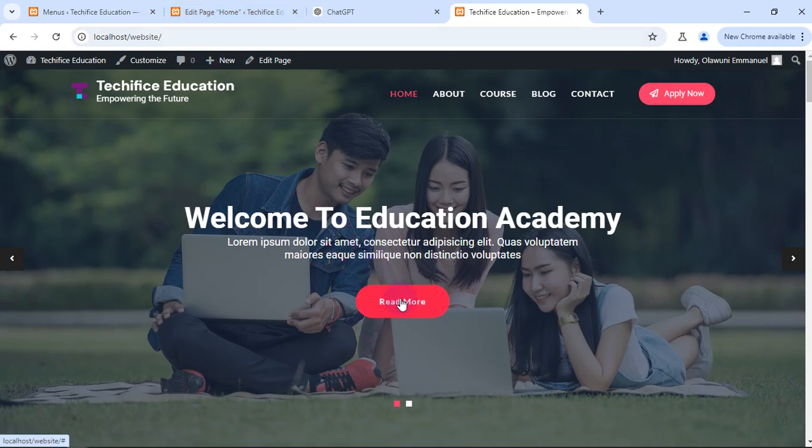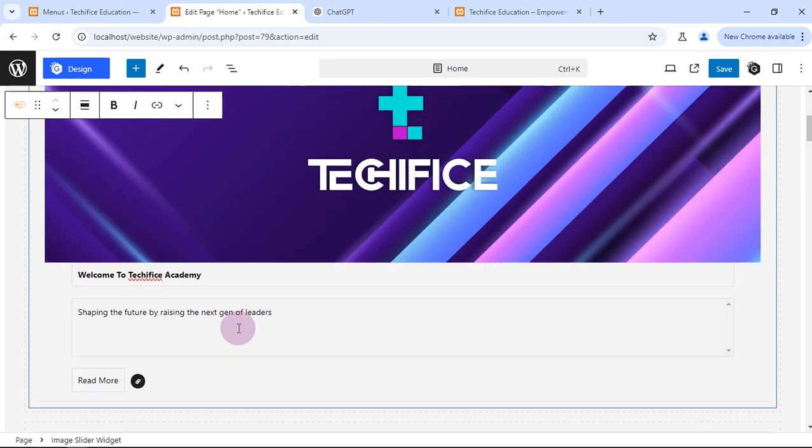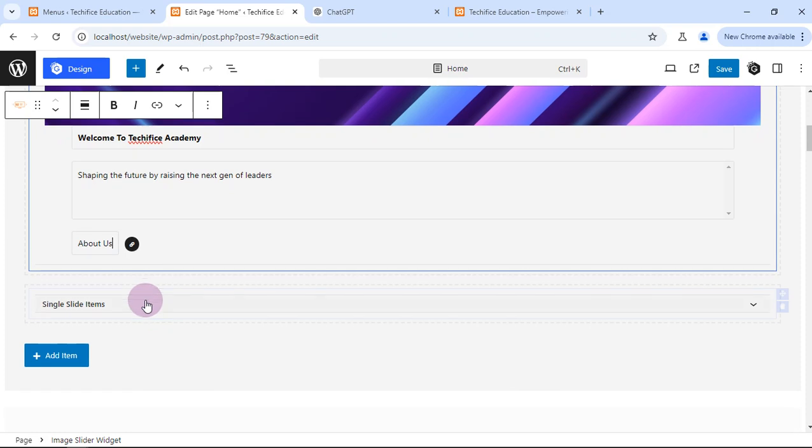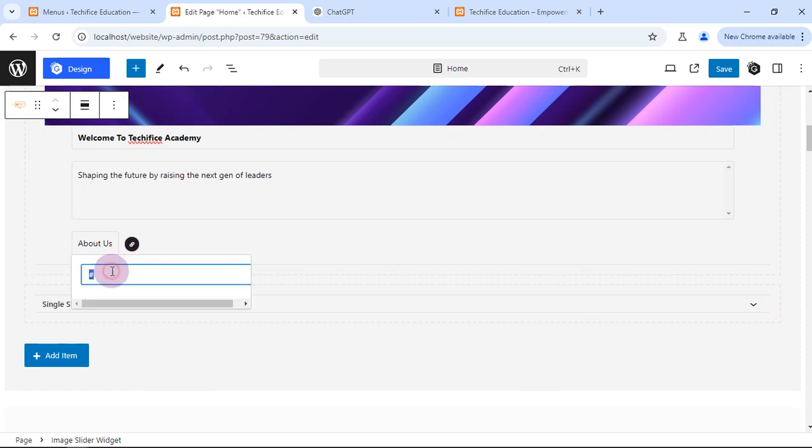Now we have this read more button, so I can change that read more button to about us. So this is you just building another website, and then the link where the website or that button is going to, I can just say that I should go to about us or contact us. So if I type about, it's going to look for about us in this particular website. In the directory, it looks for anything like about us.